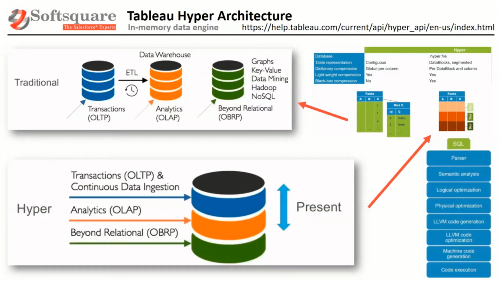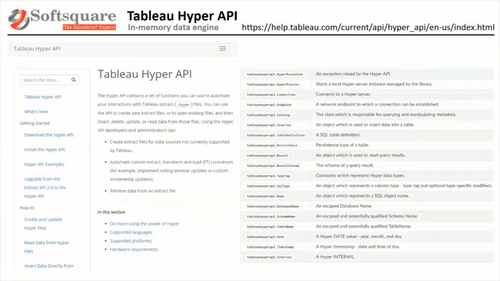Okay, so now we'll go ahead and dig deeper into the actual API and implementation of Hyper, and we're going to take a look at how that all works in cohesive fashion. So the Hyper API, there is a Hyper API for Python. Unfortunately, it only works with Python 3.6 64-bit. So make sure you have something 3.6 or 3.7, preferred 3.7, with a 64-bit operating system.